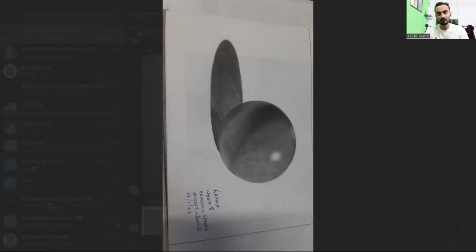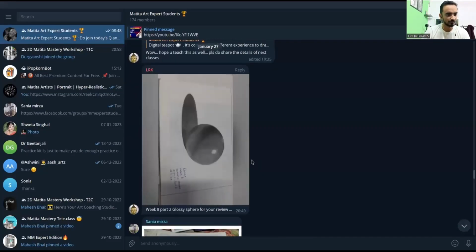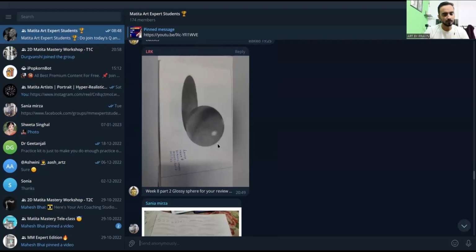I hope every one of you can see this. So the first work is by Latha, right? So I think you have done submission of two drawings. First is this. Okay, so there is only one.